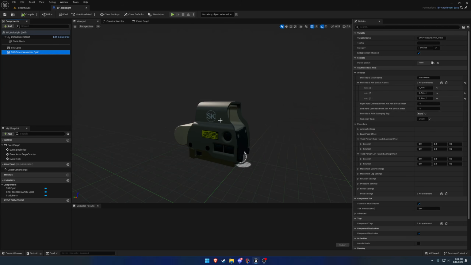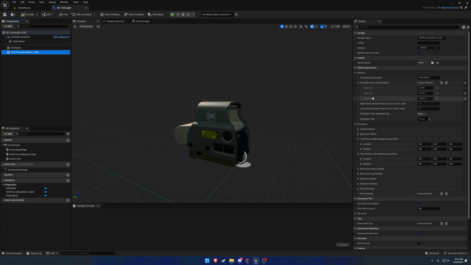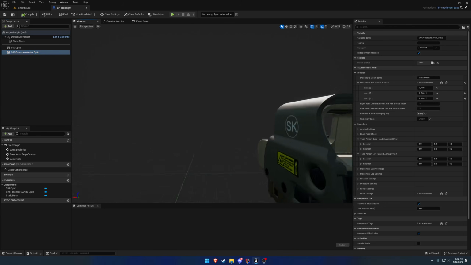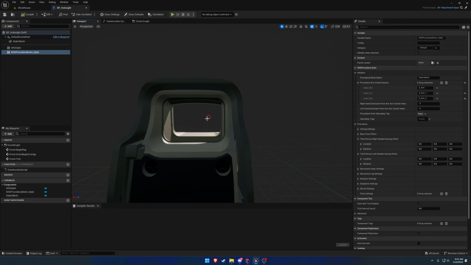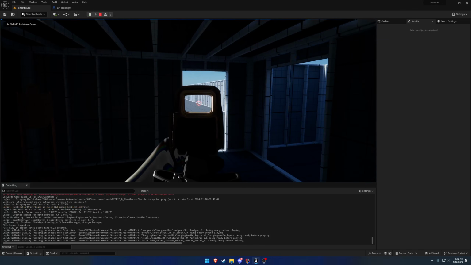So in this case, because it's only an optic and we're not going to be holding it in our hand, which you can also do, we just need to give it the procedural mesh name. So static mesh, and then the aim tags, or the aim socket names, sorry. So for example, these two here are not needed. However, the first one is the one that is lined up right in the center of the glass. So that's the one we actually aim with, such as when you ADS like so.